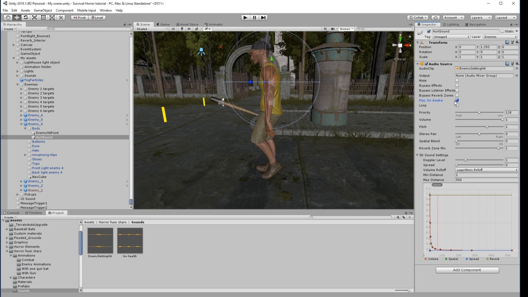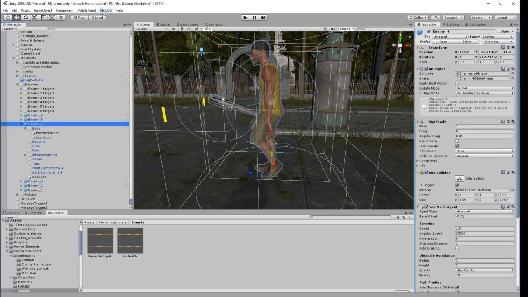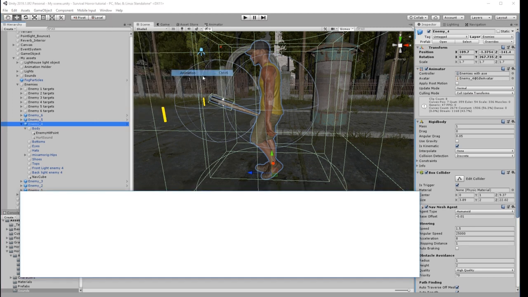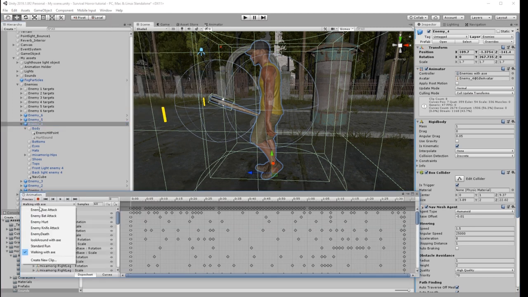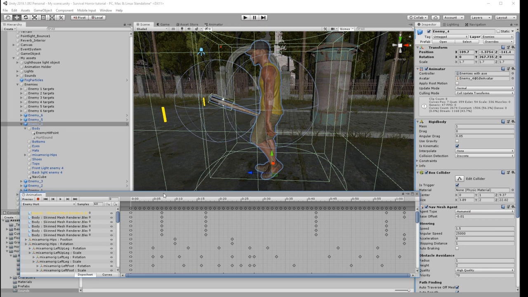So if it's by animation, you do need some kind of a trigger to actually play the audio. And the spatial blend is going to be on 3D, and it's going to be a linear roll-off, just the same as always. And what we're going to do is uncheck this by default. And what we're going to do is go into the enemy hurt animation, and then we're looking for enemy hurt.